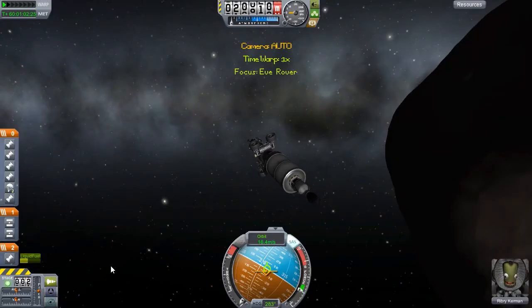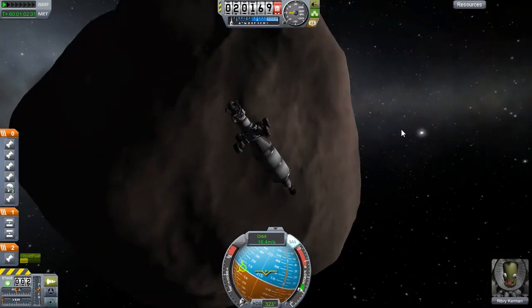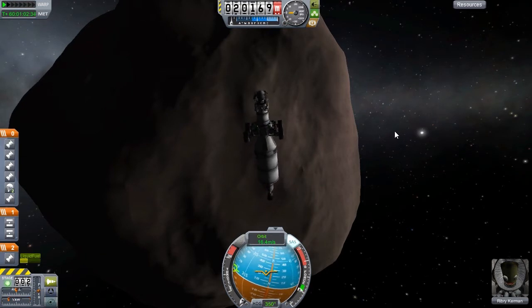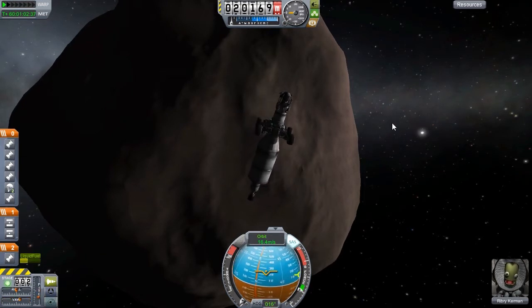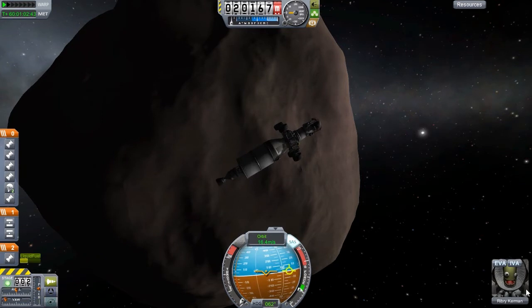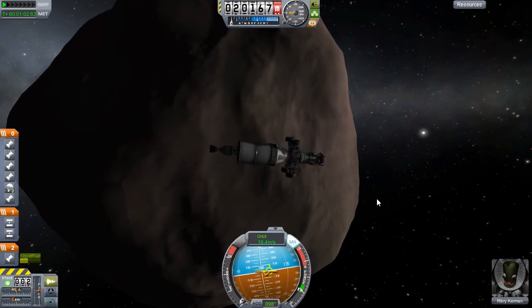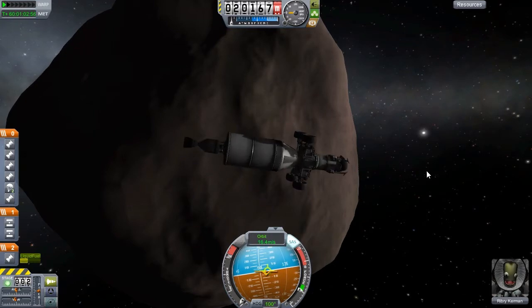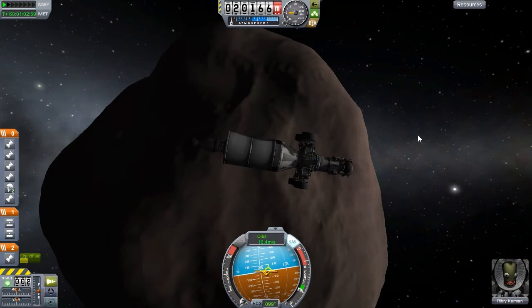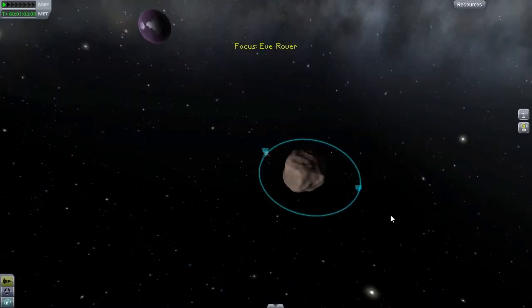And so I'm guessing that the probe should be just fine with landing on this moon, because, well, there's not going to be a lot of gravity to this moon. So the probe's engine should be more than adequate for it, I hope. We'll find out, though, and we've got Ribri Kerbin here in the pilot seat of the rover. He's just laughing it up. He seems to be related to Jebediah in one form or another because, well, he's a little crazy. Yeah, we've made it here with the whole setup quite nicely. We've got a decent amount of fuel left, which I'm guessing should be enough since we are in orbit, as you can see, around Gilly.